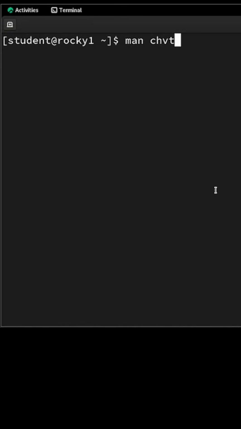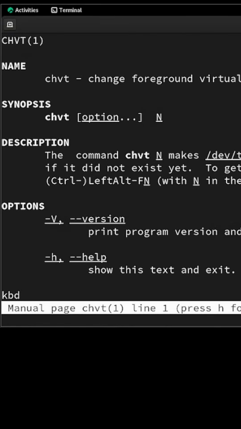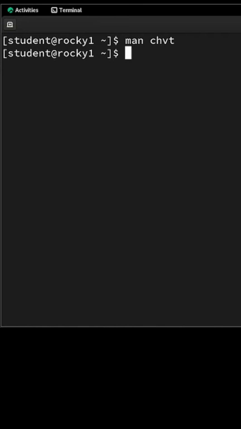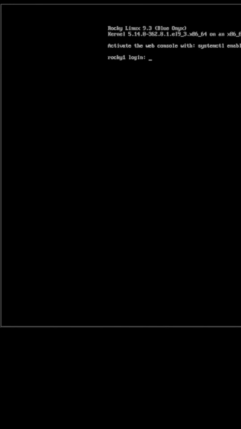Well, we have three commands. You'll have this one here, which is chvt, okay? So chvt is the first one. And this is going to allow us to open new virtual terminals without using the keyboard combination. So if I do sudo chvt 3, this is going to do the same thing that would happen if I did the Ctrl+Alt+F3.